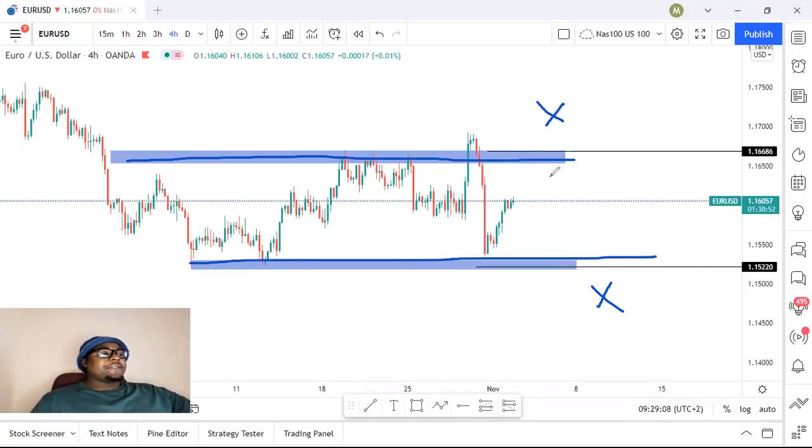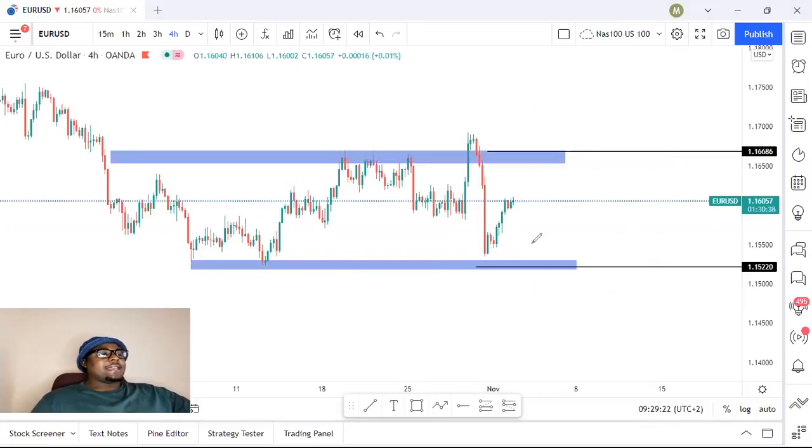Even if we know that the market, one way or another, is going to break these areas, we can't just say the market has to break this. No, we can't say that. For now, the market has to work with this resistance and support. So what are we going to do? It means we're not going to do anything. When the market reaches this area, since the market is consolidating, we can wait for a sign of bearish candlesticks or a bearish move before we say, okay, now it's time to sell again, then we can sell.